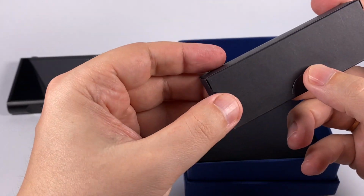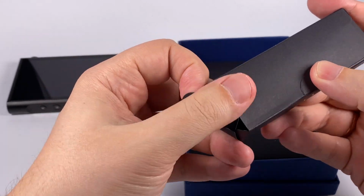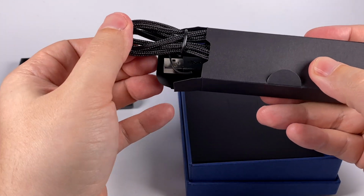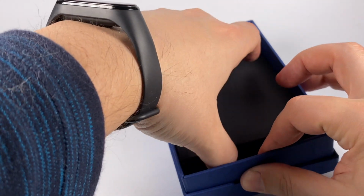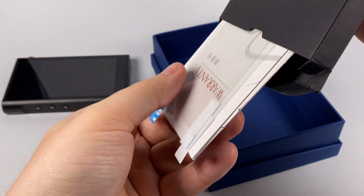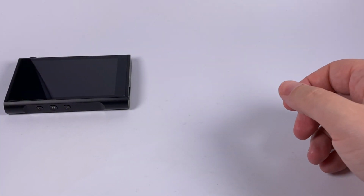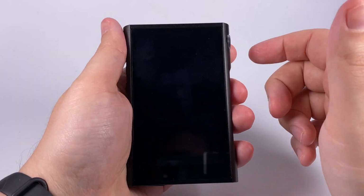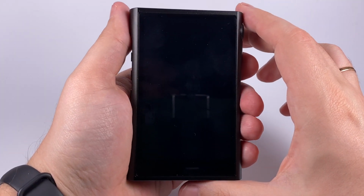If you need a case, it's sold separately. Here we will get a USB-C data transfer cable, and here a manual and screen protectors. So that's it. Unfortunately no silicone case or something like that, but it's rarely met nowadays in the stock accessory set. And an additional leather case, actually pretty nicely done, will cost about $30.